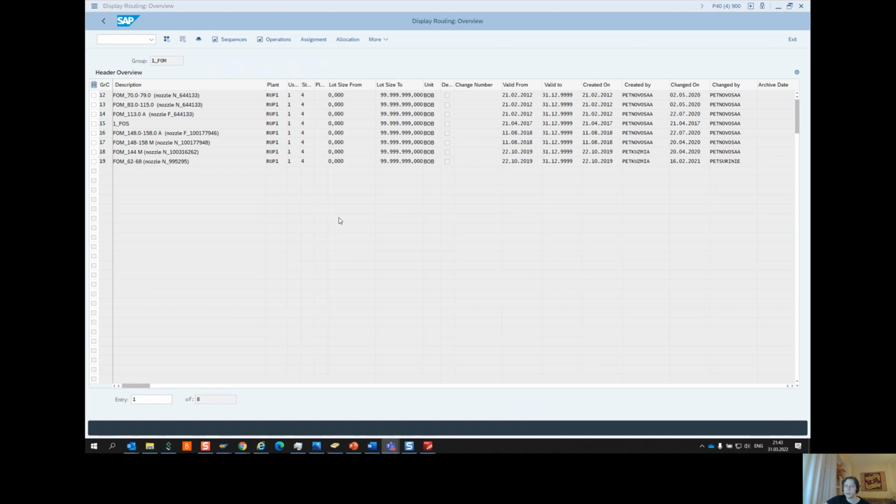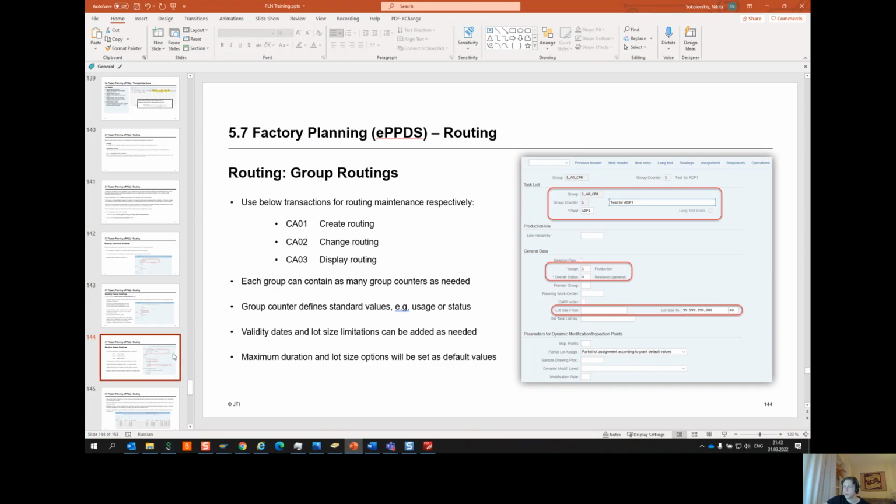All pieces of master data have their own validity in the system. They might expire. So please check that routing exists, that its validity is properly maintained, and it goes along with bill of materials validity as well.